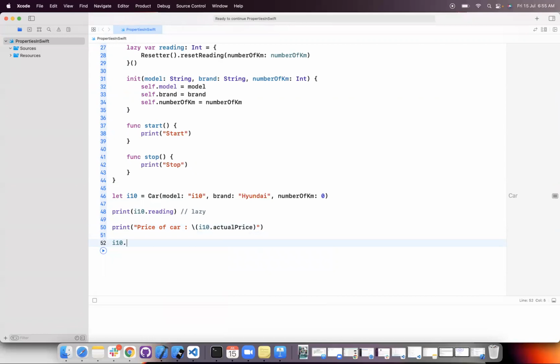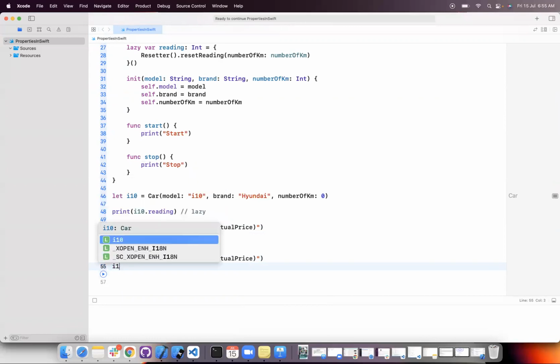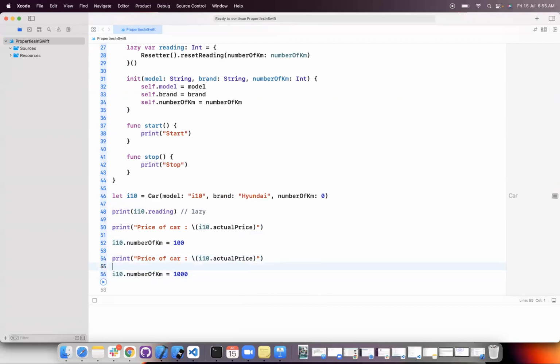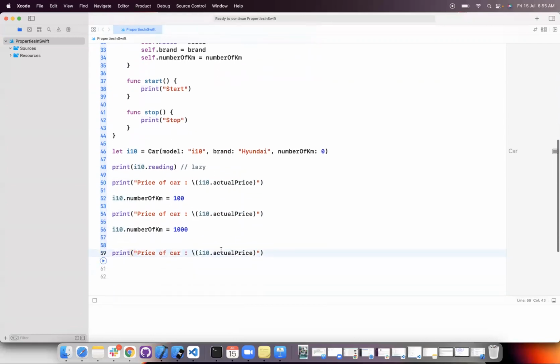After a few days I drove for 100 kilometers and I want to sell it now. Same thing. After 1000 kilometers I want to sell it. After 1000 kilometers the price will be actual price minus 1000 into 10 rupees.